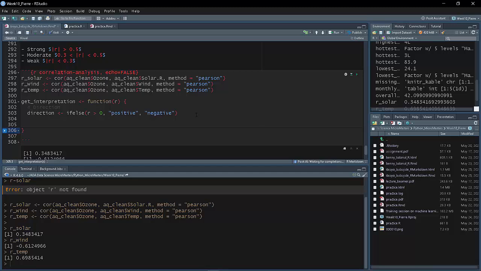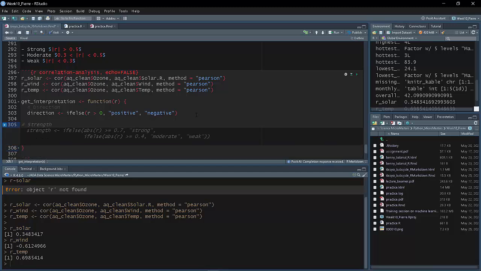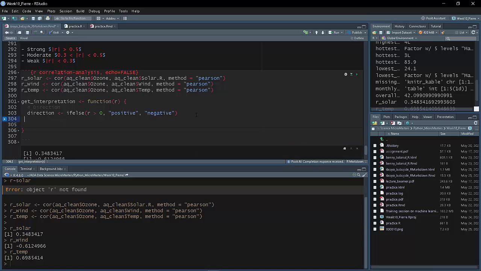Okay, and for the strength, since we probably might have negative values in the coefficients, I think it would be best to get the absolute value for strength comparison.